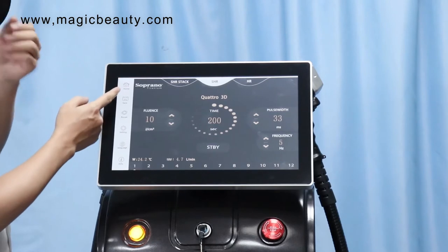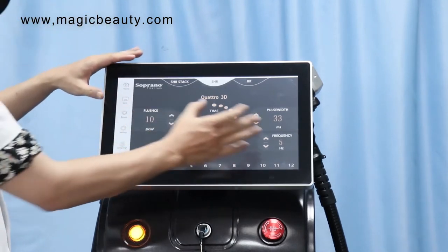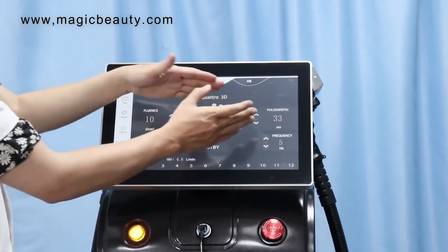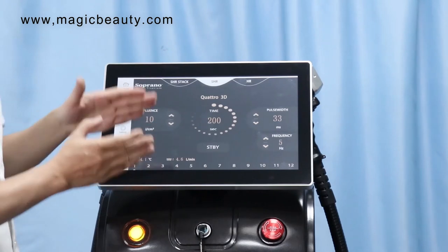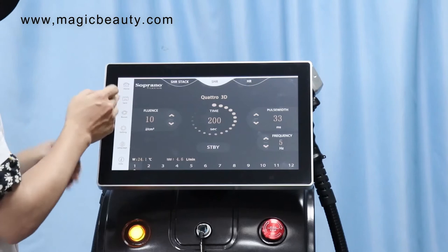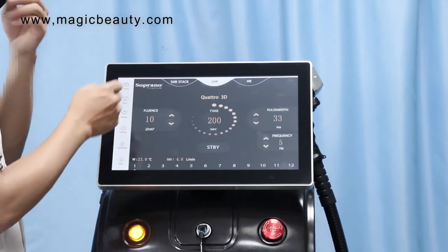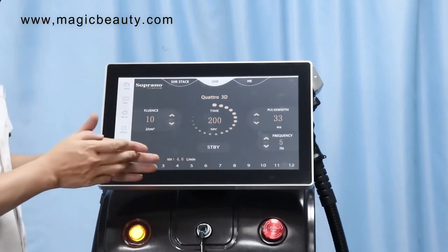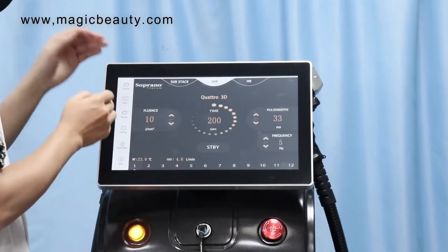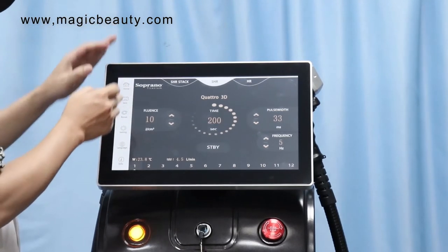The Home button comes back to the menu. And Save is for you to do the parameter setup. You can fix the parameters for different kinds of treatment. It's more convenient for the next treatment. You can save it in the system, just like a folder, and then for the next client, you can just go to the folder to select the parameters you set up before and do a treatment.